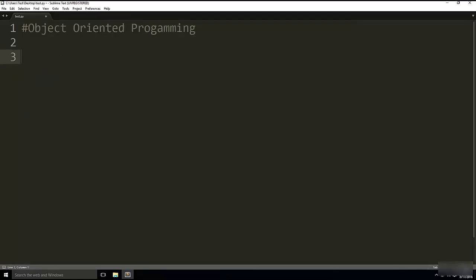Alright, so in this chapter we're going to be talking about something that's sort of advanced in programming. It's called Object-Oriented Programming, or OOP for short. In this tutorial we're just going to talk about the basic concepts and principles of OOP and what it is used for, how it's used and why. We'll talk about the whole idea behind OOP.